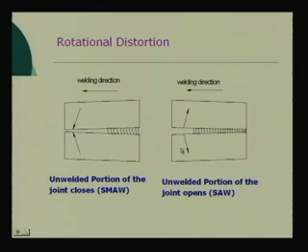Rotational distortion, this is another very typical type of distortion. As you can see in the figure, there the two plates are being welded. In one case, this unwelded portion is closing. As the welding progresses, suppose from here it has started, the design root gap is this much, what you can see at the beginning. This is my welding direction. So, it started from here, so much was the root gap, say 3 millimeter or say 5 millimeter design root gap, means what?